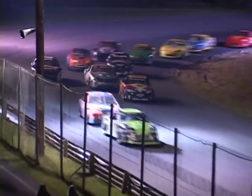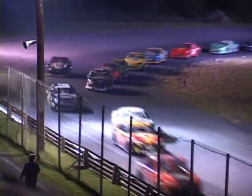Working from the outside, Toby Ebersol going to try to hang on a second. Looking down to the inside, Richie Turner there. Ebersol's able to get the car down on the inside and hang on to that second spot. Jamie Bigor slides down, hanging on to a top 5 run, but he loses a spot to Bucko Branham. Toby Ebersol, same dancing partner with Sean Duquette, running in the second position. Duquette by a car length and a half, opening it up down the backstretch and pulling away. Ebersol second, Richie Turner third, Bucko Branham running in position number 4.